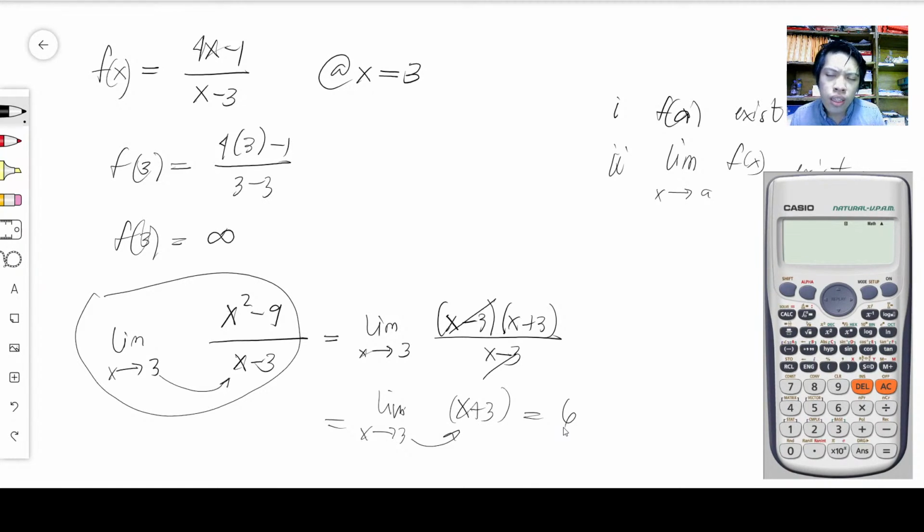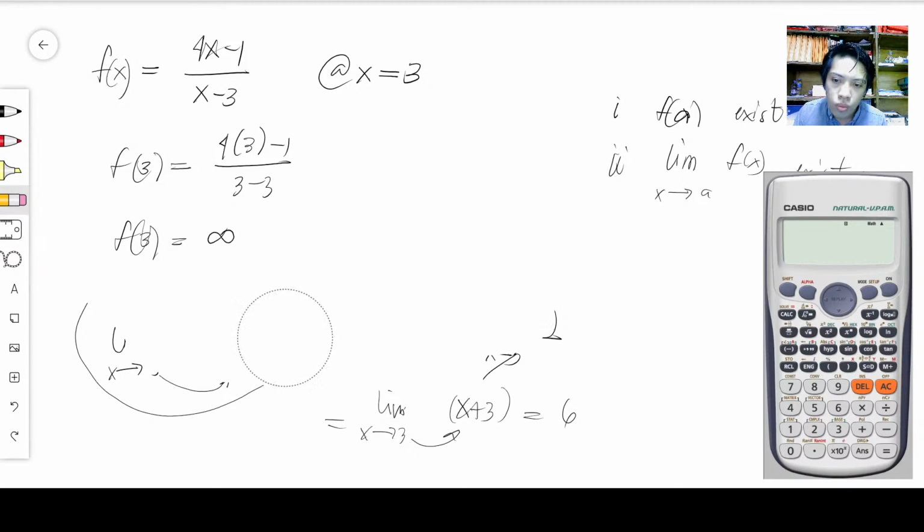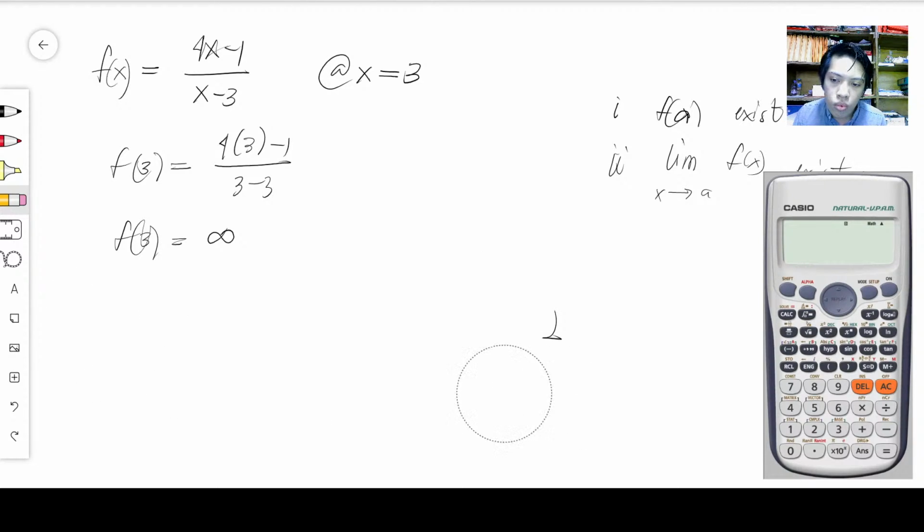So if that's the case and you see that when you substitute the value of x the denominator becomes 0, do not substitute right away. Check first whether it can be canceled out, just like this case. If it can be canceled out, you do this. Let us try to solve this equation.